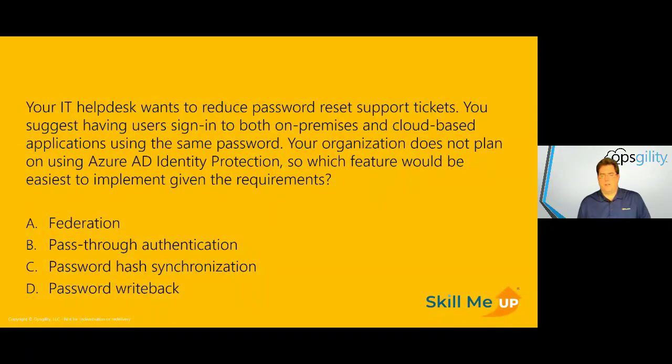So let's do another knowledge check here. Your IT help desk wants to reduce password reset support tickets. You suggest having users sign into both on-premises and cloud-based applications using the same password. The organization does not plan on using Azure Active Directory identity protection. So which feature would be easiest to implement given the requirement?